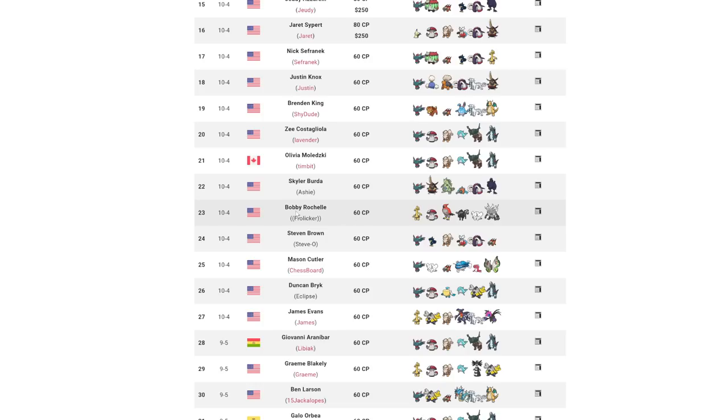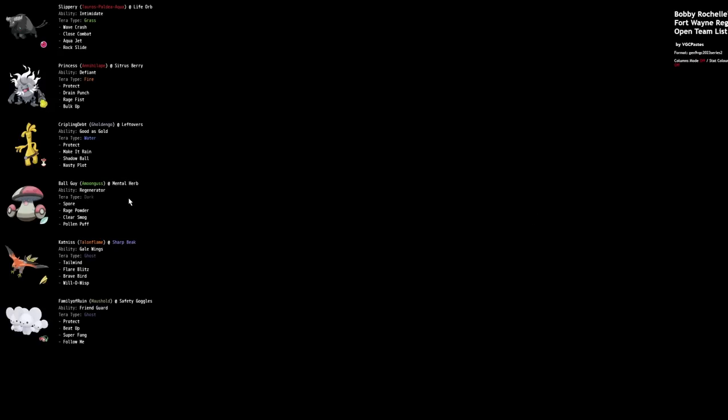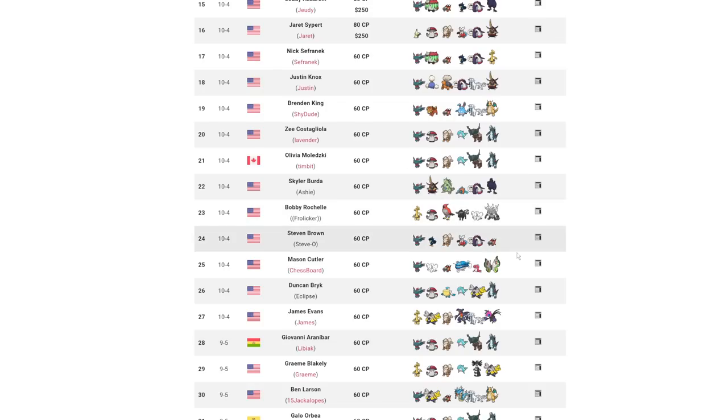So there was Skylar's team. We see Bobby Rochelle's team here. It's a Mouse Ape team with a Water Paldean Tauros. You can see two fighting types, able to deal with all the dark types pretty effectively, proper speed control, some redirection and support. You have no issue versus Ruinous Pokemon.